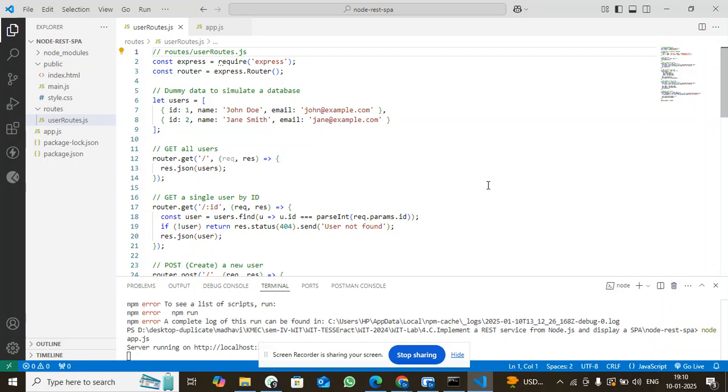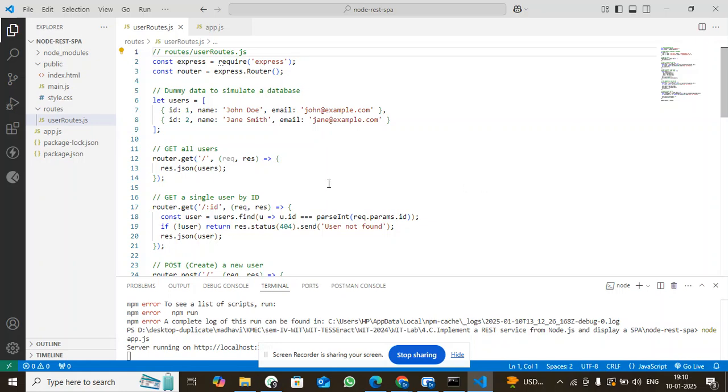Okay, and use the REST API to serve and manipulate the data, like using the CRUD operations. Okay, create a front end single page application which will be interacting with the REST API using JavaScript. Okay, and serve this single page application as static files using Express. Okay, these are the things we are going to do in this project.